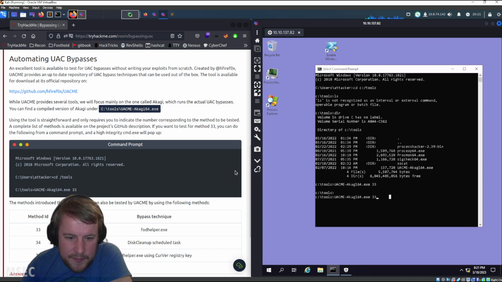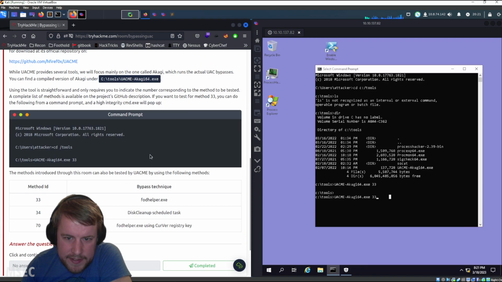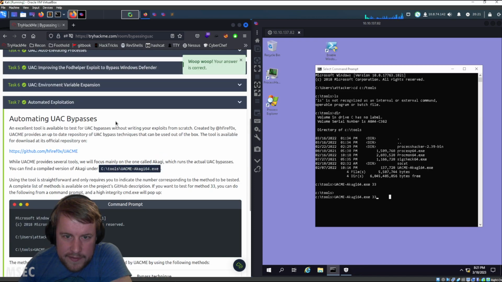Well, it's not working now, but it should. So this should just spawn a new terminal with high integrity. So let's skip that for now. I'll figure that out on my own.